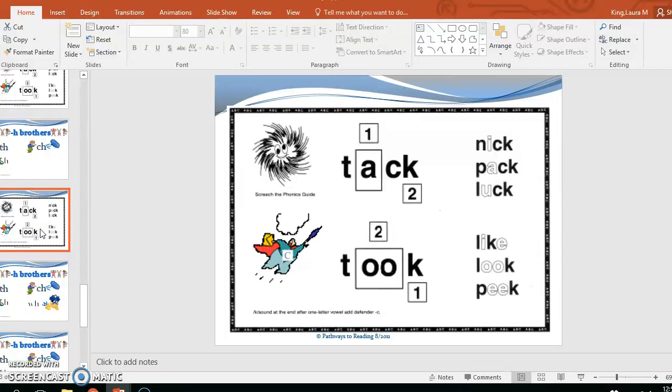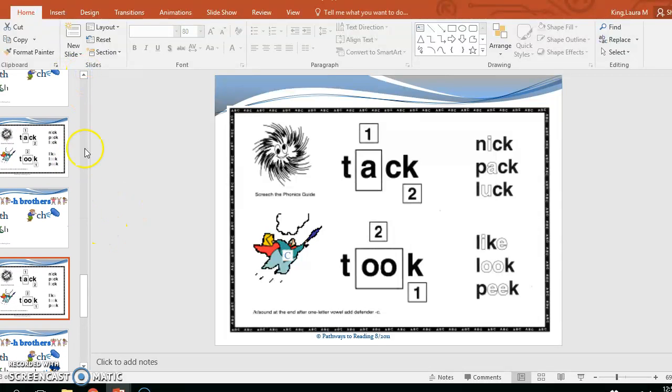You're also going to have this poster here where we're helping children learn when to use K and when to use CK. Notice if we have a 1-letter vowel, we use CK because we need defender C. When we have a 2-letter vowel, we have just a K. The children will refer to him as a bully because I've told the children that he likes to bully lonely 1-letter vowels. So when there's a vowel all by itself, we have to put in a defender C to make sure he doesn't get picked on. Okay. So those are the posters that you're going to have.